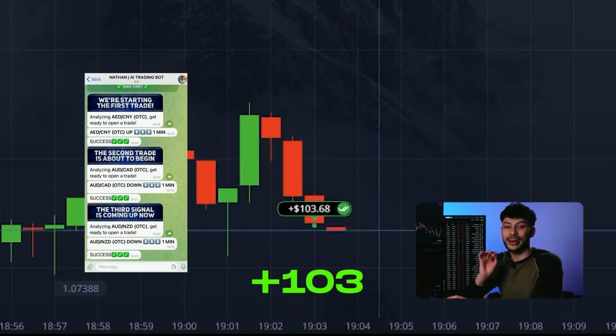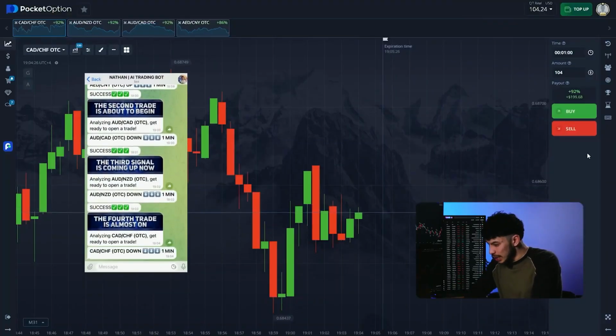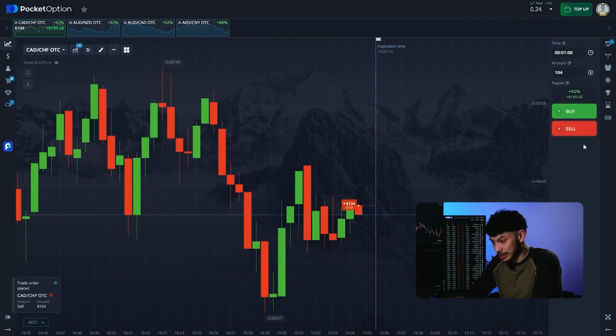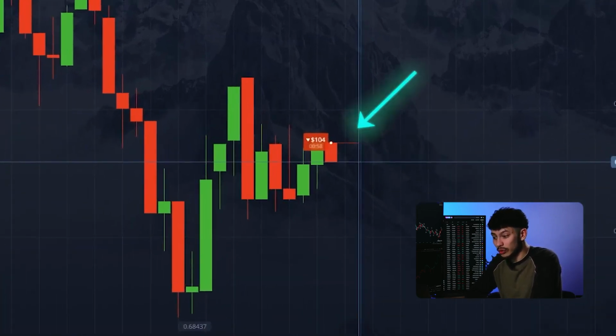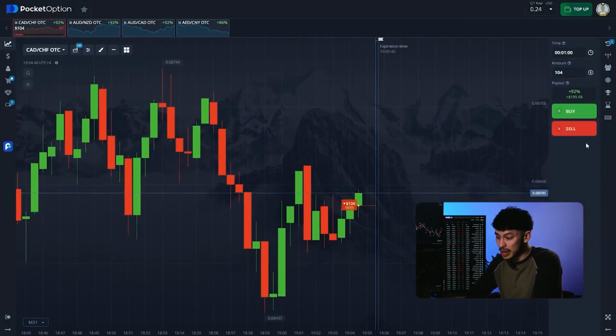Nice, we've already got 100. Let's aim for more. Next pair. AI bot says to go down. Okay, we're going down. I see why my assistant made that call. Price previously broke out of the range downward, and now it's returned to retest the level and bounce back, forming a bearish engulfing pattern, expecting the downtrend to continue.